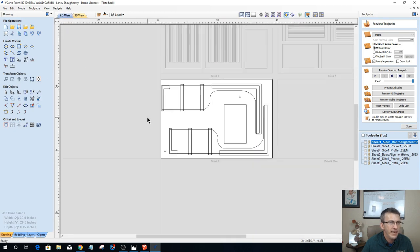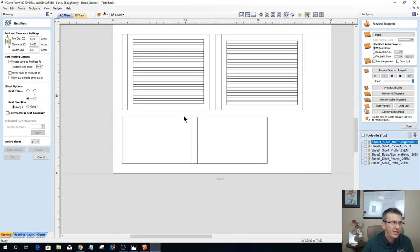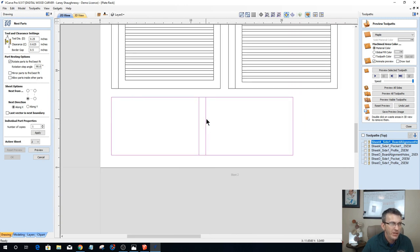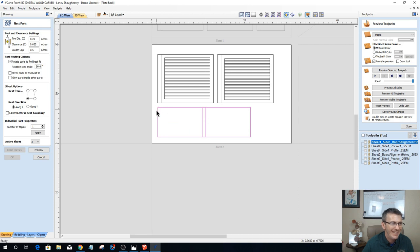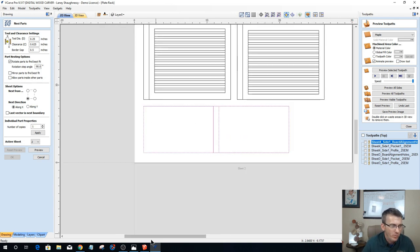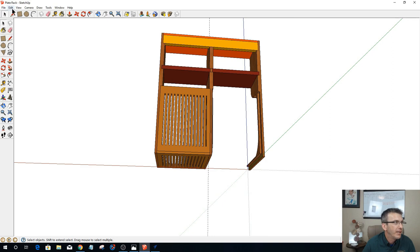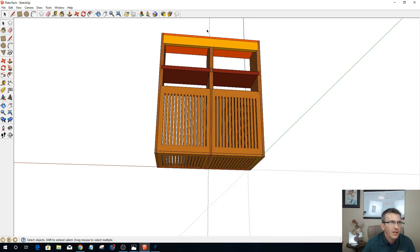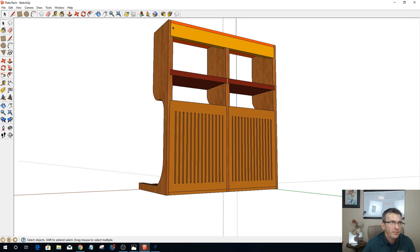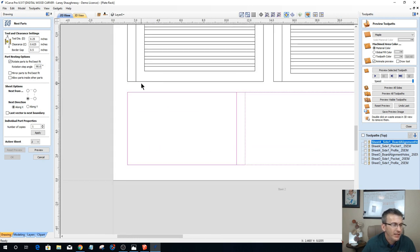All right, so sheets 4 and 3 are done. Let's go to sheet 2. Sheet 2 has my top shelf in there, which has a rabbet. We've got to add in the new rabbet along the back for the new back piece that we added in, this yellow back piece up here. Let's go ahead and unhide all of this. But we've got to add in that rabbet across the back here. It doesn't matter what side, really, one side or the other.